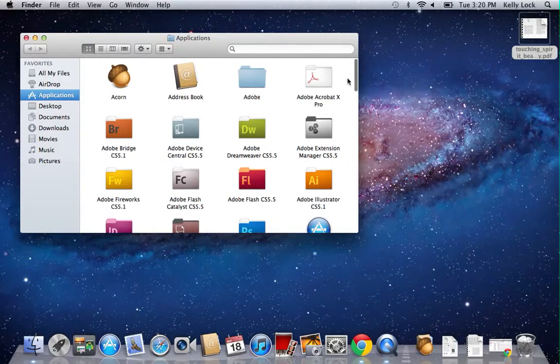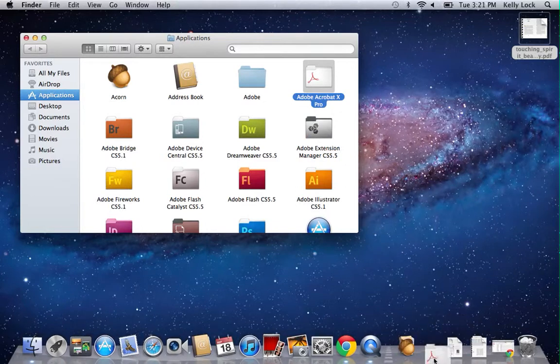At the top right-hand corner, at the very top, we see Adobe Acrobat X10 Pro. So this is the program that we're actually going to install on your computer. And what I need for you to do is to click on Adobe Acrobat. And as you click and hold, you're going to drag it down to the dock at the bottom of your screen. And once you do that, it's going to show up at the bottom of your screen. And you will notice that it took me a couple times to get it to stay there, and that's okay. Be patient, do this slowly.